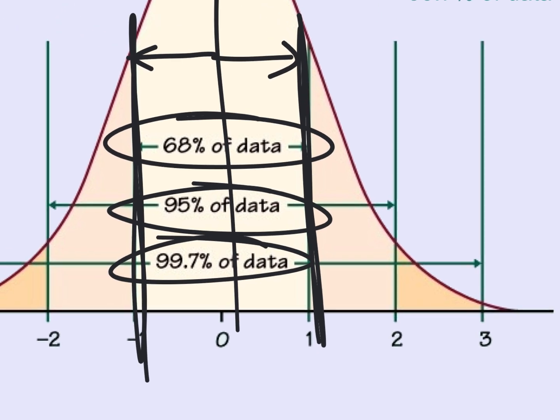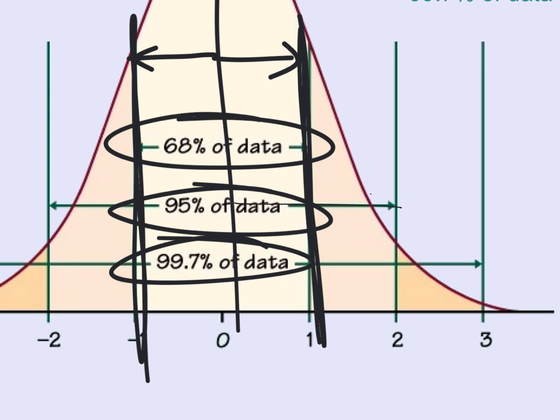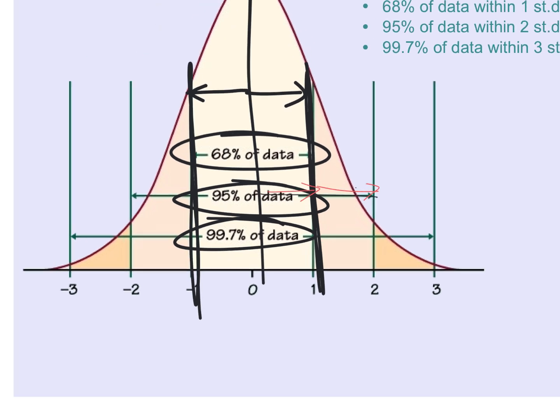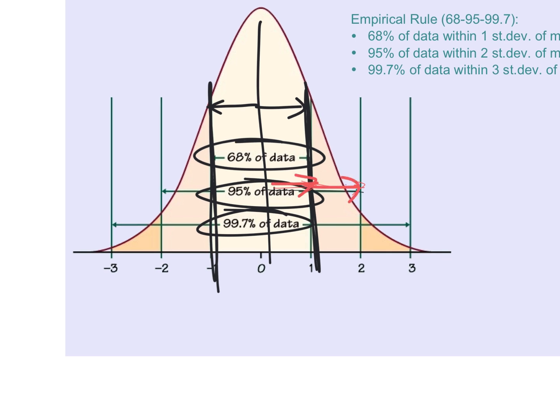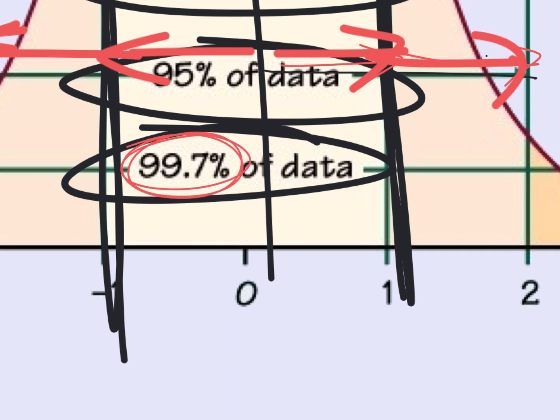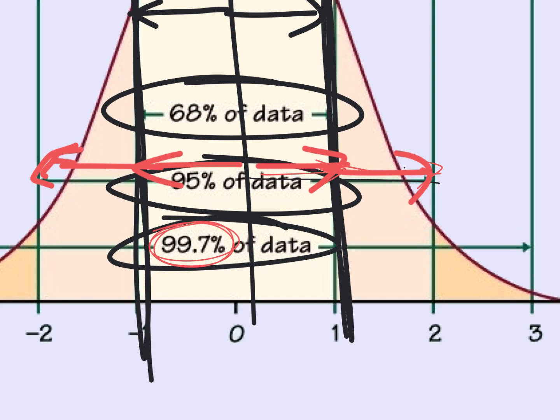The next one's kind of cool. It's 95%. If you go out two standard deviations, 1, 2, then all of a sudden you've got 95% of people in there. And last but not least, if you go out 3 standard deviations, this rounds to 100% of people. But it's not 100%, it's 99.7. Another reason I needed to know these three numbers was I took this thing to be nationally board certified, and they expected you to have those memorized for the normal curve. Okay, so memorize that. But now your calculator is going to do the hard part. You just got to memorize those three things.